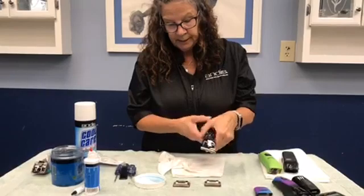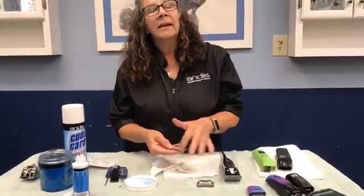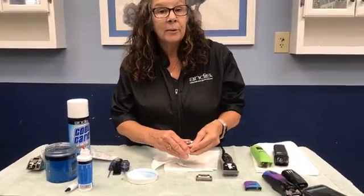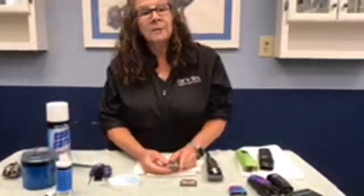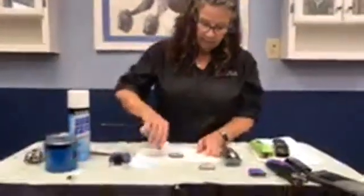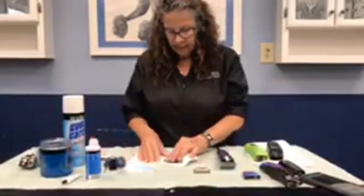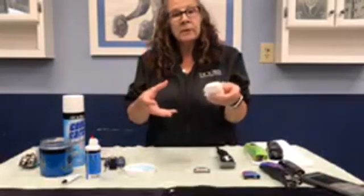That's how you maintain your blades. If you have one that's been sitting in the drawer, sometimes they get moisture, little hairs dry up and get stuck in there, or it's an older blade, you know it's sharp, but it's stuck. You put it on the clipper and it doesn't go. Those I saturate. I put them on the paper towel and I just saturate them with oil. And then I wrap them up and I put them away for a couple days and just let that oil work its way in.